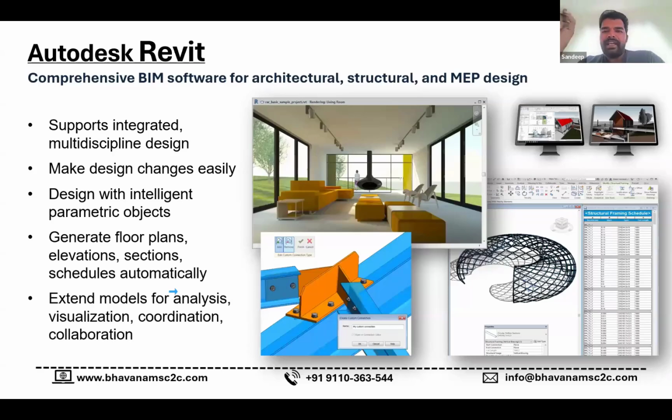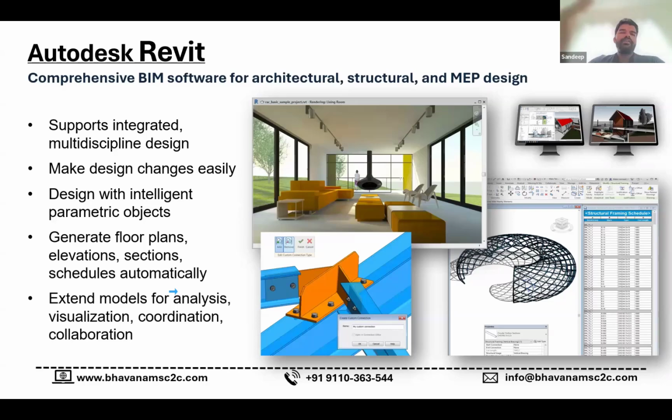Okay, so you have to understand the key advantage of Revit is that when you make a change in the model, let's say you are making changes to the door element, that will be reflected in all the other drawings, all the schedules, all the quantities, right? So you need not create it manually again and again like in AutoCAD.